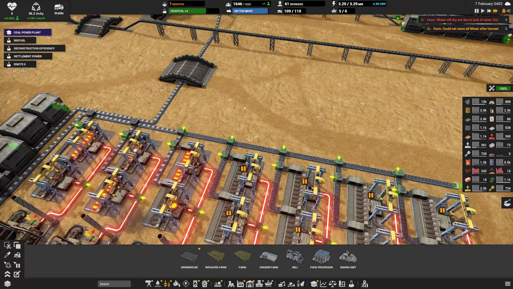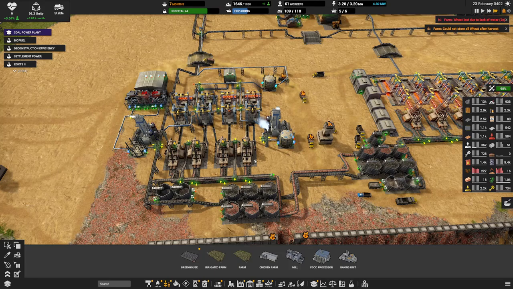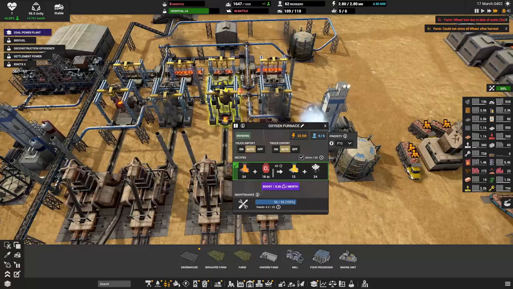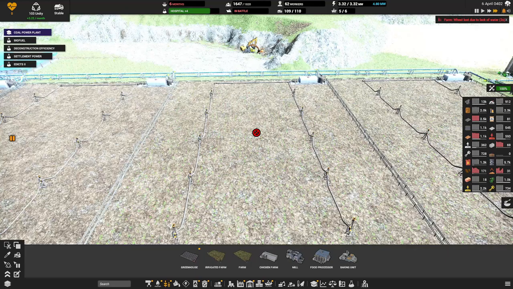We are doing good on iron, so we don't need to turn these on. It's our steel that's a little low now. So we need to get that going again and producing a lot of steel parts. So you're producing 36 O2, and you require 18 and 18 O2. What was that? Something fell and it's probably going to kill our people. It's this right here. Farm wheat loss due to lack of water. All right, so we do have an issue with water. Big issue with water.